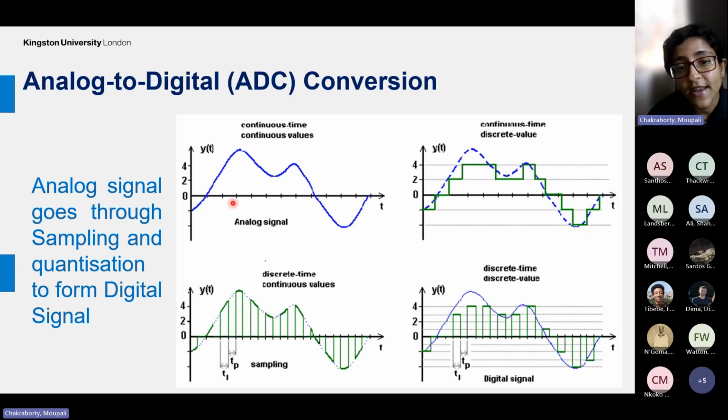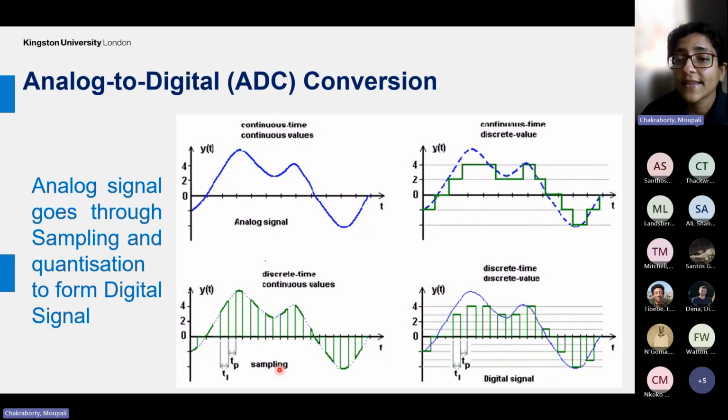Here the time is, you can say, infinite, but you are defining this small delta t. So at any interval, what will be the signal value? You are breaking the time interval, continuous to discrete. That is called sampling. It is discrete time but continuous values, because at each point you can see the continuous variation of the amplitude. So amplitude is continuous, but you are discretizing the time. This is the first step.